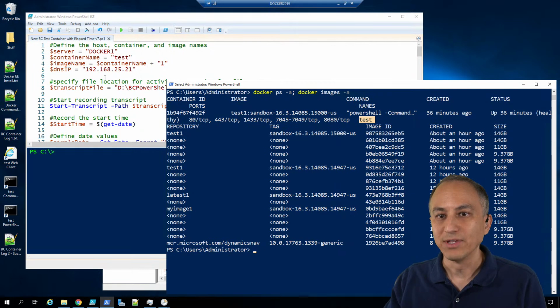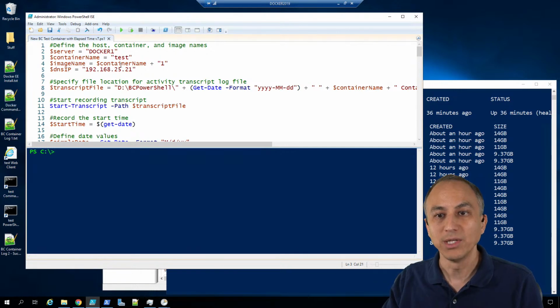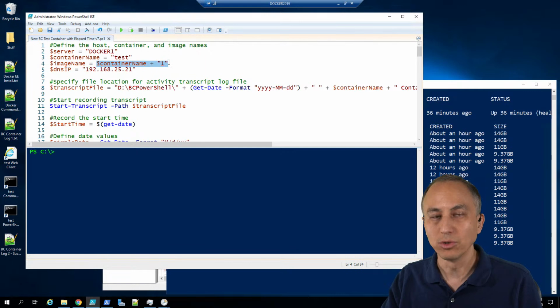So I want to create a container called test, and I want to create a named image called test1. This is just my thought that when I'm creating a container, whatever name I want, that is constantly rebuilt, why not just create a named image? You can come up with a naming convention that works.